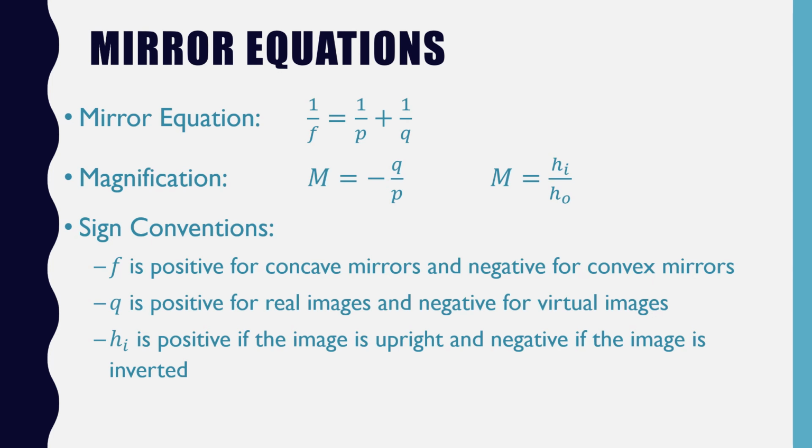We will, of course, practice with these equations, but the biggest thing that I want to point out with any and all of these equations is it's really important to make sure that your units match. So if your focal length is in centimeters, make sure that your object distance and image distance are in centimeters. I'll also point out that since you're dividing centimeters by centimeters or meters by meters, magnification has no units.